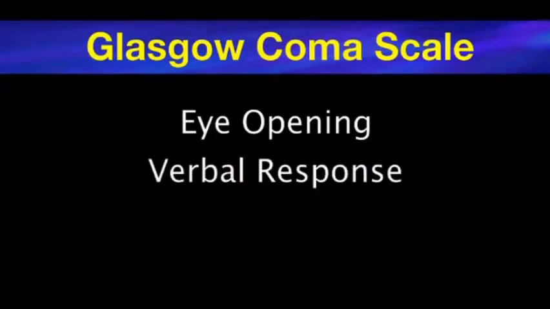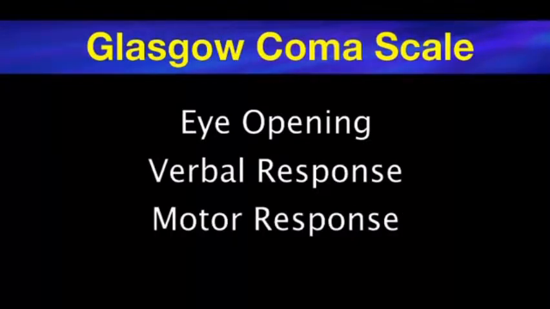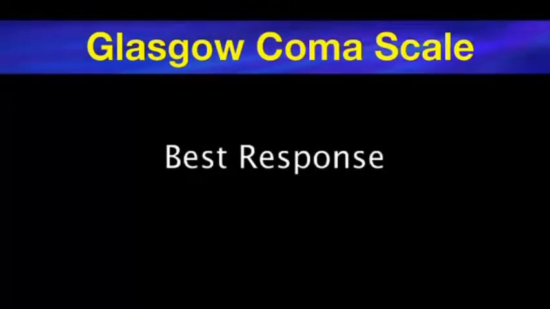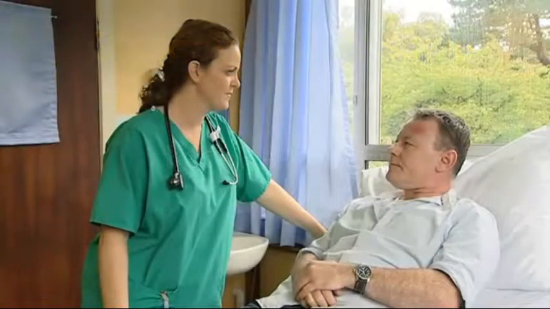The Glasgow Coma Scale has three components: eye-opening, verbal response, and motor response. These will be demonstrated in turn. Each of these depends on how the patient responds to either a vocal or painful stimulus, which we will demonstrate. When performing the assessment, the best response should be elicited. Each component should be assessed in a stepwise manner.